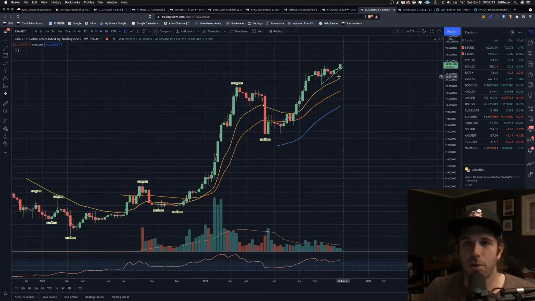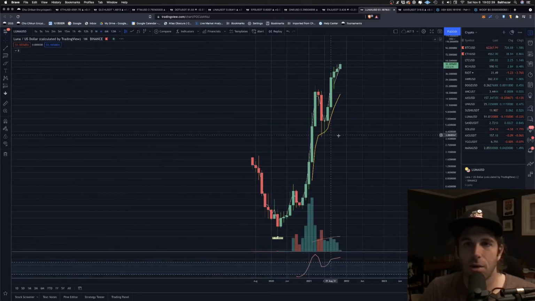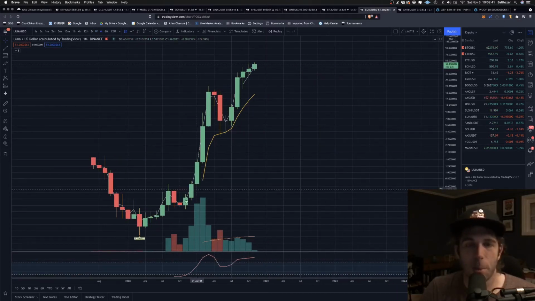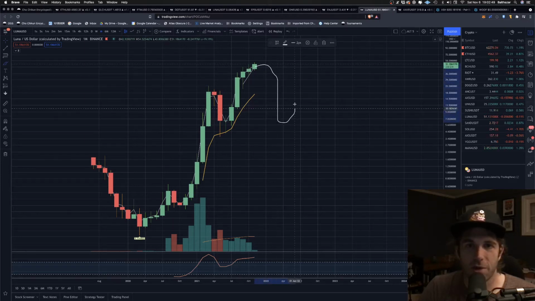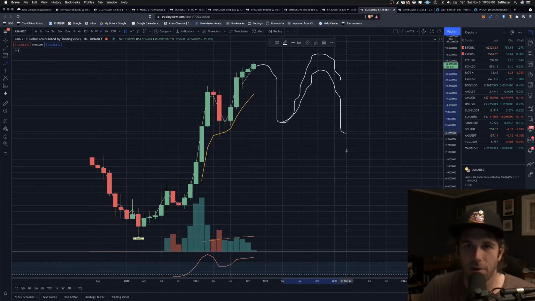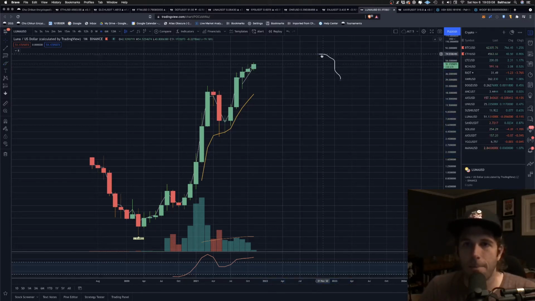I would really want to wait for, if we got another pullback and set a higher low on the monthly, for example, this is the monthly chart, then I would feel pretty good. If we can come down and bounce somewhere before this previous low, then I might be getting in with the hopes that we'll either go higher or at least double top and then reverse. There's a good bit of profit between this low and wherever we reverse. So that's something I would consider, but probably not entering longs with that name.